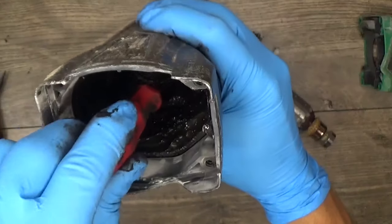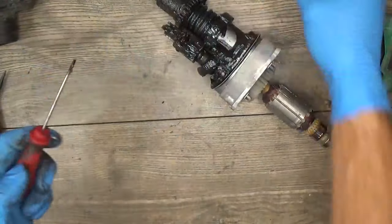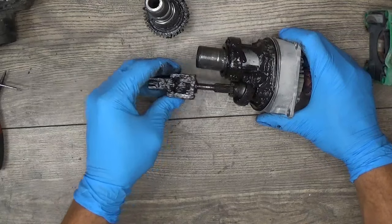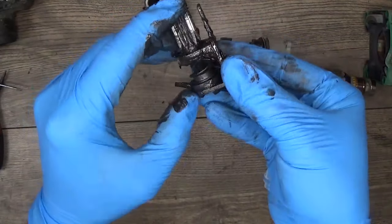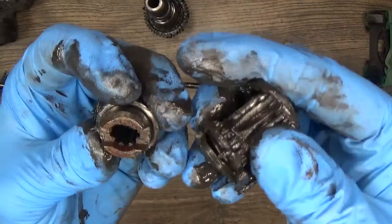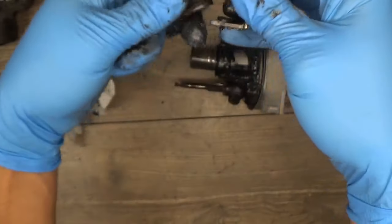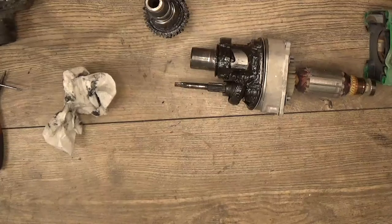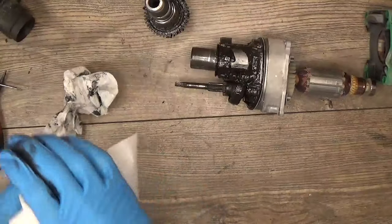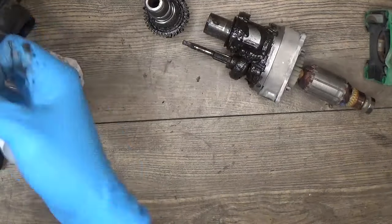The housing — we have the ball bearing inside. Of course we need to clean all the housing inside, not wash it. Now our tool holder — the mode changer. We have the clutch here. Most of the time you can see damage on the corners — now it looks good. Taking the parts out, the gears. Of course it is better to inspect all the parts after washing. O-ring — just needs to be cleaned.